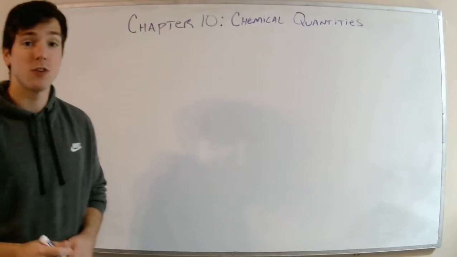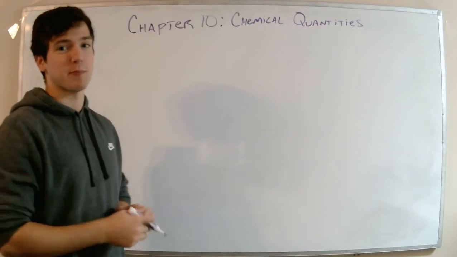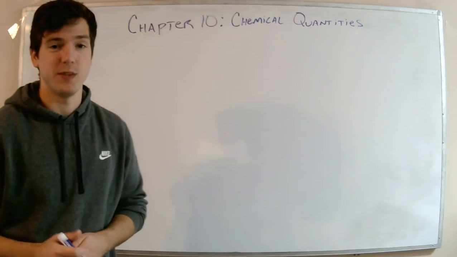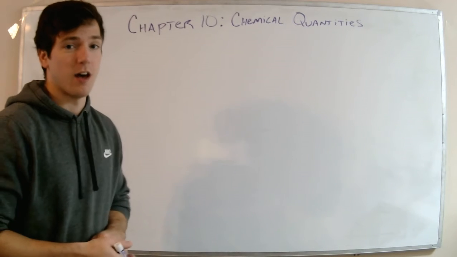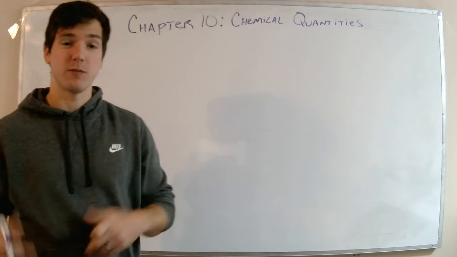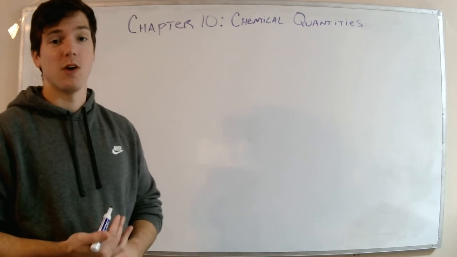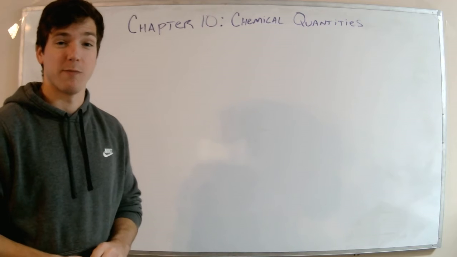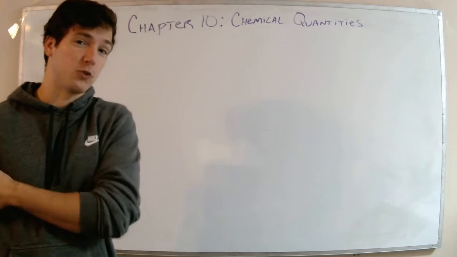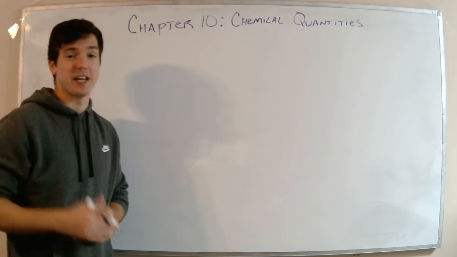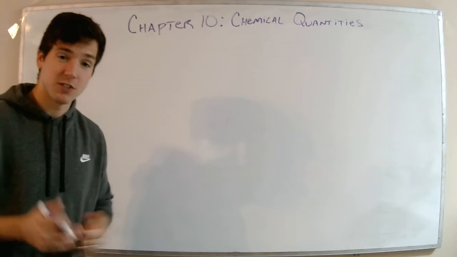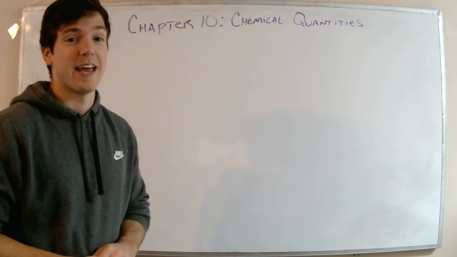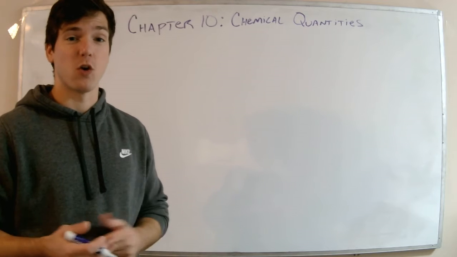Hey everyone. So we are into a new chapter, chapter 10, which is chemical quantities. We are now starting to get into the math section of our chemistry knowledge, okay? We are going to be talking about balancing chemical equations today, and then later on we'll start getting into the actual converting of grams to moles, moles to molecules, molecules to atoms, which you'll understand once we get there. But first things first, we got to look at an actual chemical reaction and learn how to balance it. So that's our goal for today.